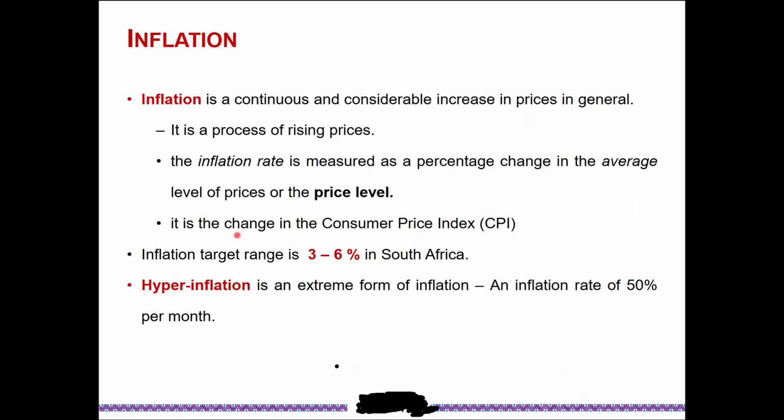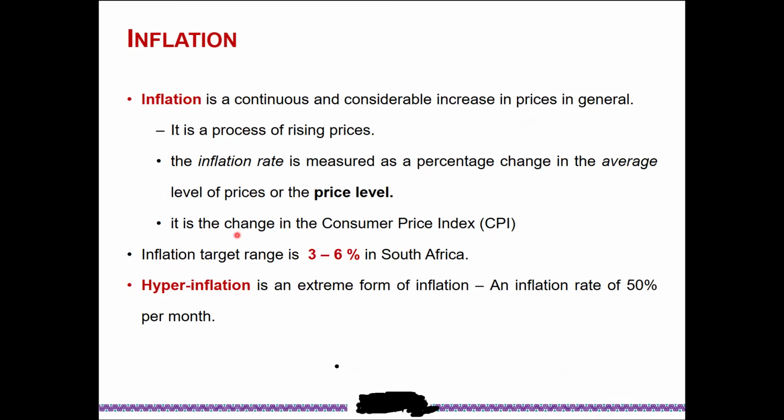I think, what is the formula? Yeah, I've forgotten the formula, but we are going to do this in the next chapters. So for now, we just have to know that the consumer price index is used to measure the changes in the price of the market basket, right? Which basically consists of goods that consumers usually buy. So Stats SA will just do their own survey and then determine the goods that we normally buy as consumers, right? And then take those goods and measure the changes in the prices of those goods, right? To calculate the CPI.